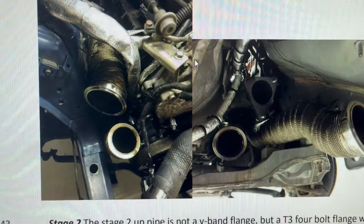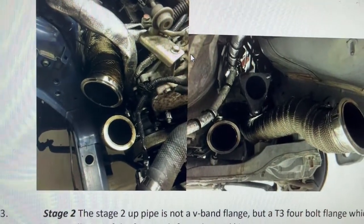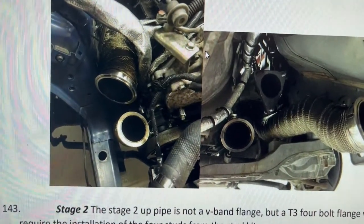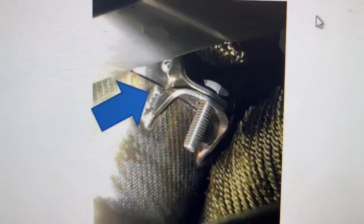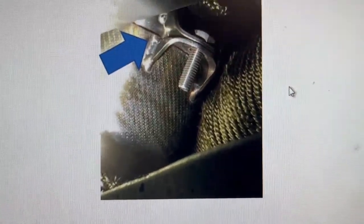Most likely, lift the engine a little bit from the mounts so you can clear the one on top to be able to hook up. Once you get them hooked up, make sure you bolt them together like this. And then you hook them to the support. Don't put it on the support first. You will not be able to get it done.